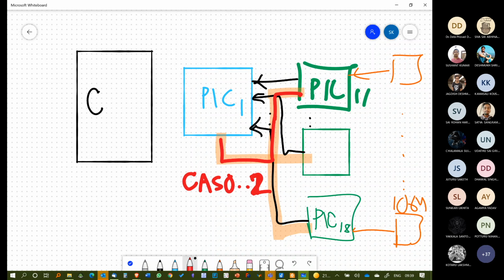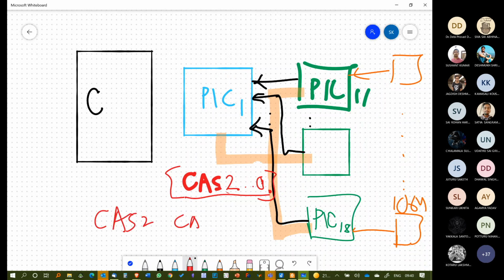Sorry, I have to actually wipe this off and make it a little correct, because this is CAS2 to CAS0. Right? Anyway, you know this notation. This notation actually means CAS2, CAS1, CAS0. This is a lazy man's notation, a humorous term. This is the IEEE notation for CAS, for any bus naming.